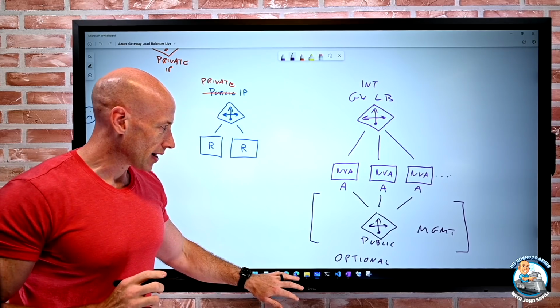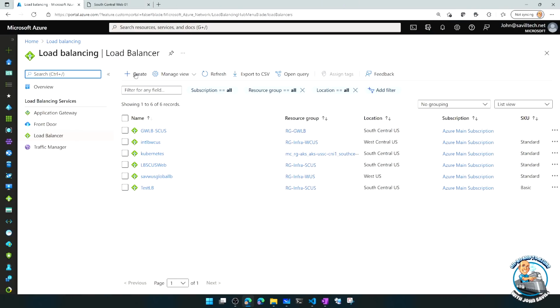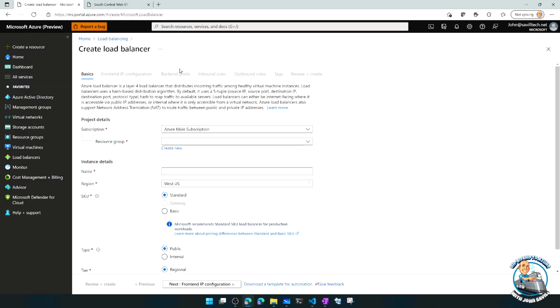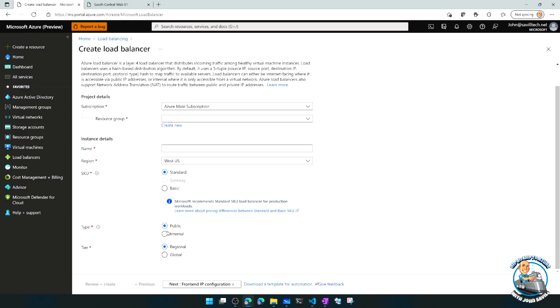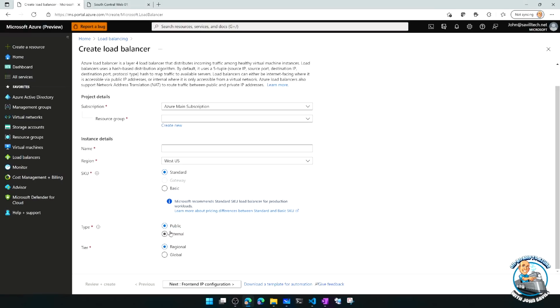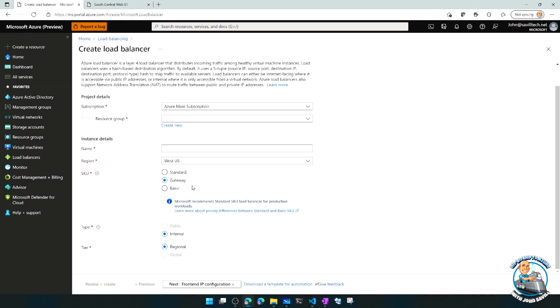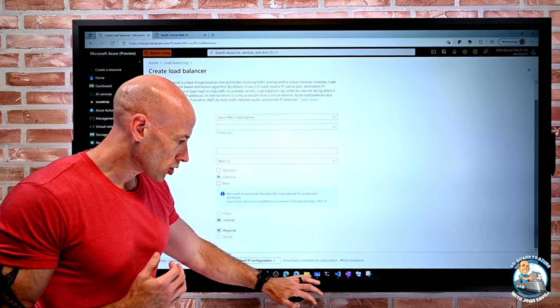And we can see that quickly. So if I jump over, and I go to regular load balancers over here, and I hit create, what we can see is if I change the type to internal, then we get this option for gateway. So we get this brand new type of option right here. And that's really just the key part of this. So when I use this gateway load balancer, it's going to give me these new options and these new types of interactions that I'm going to be leveraging. So that's the key point.